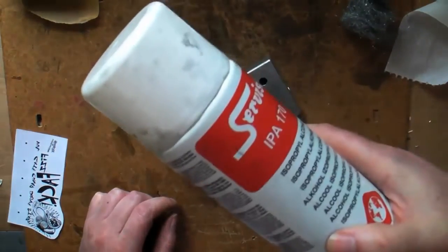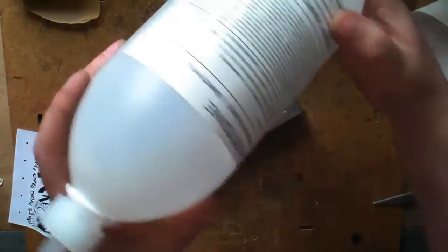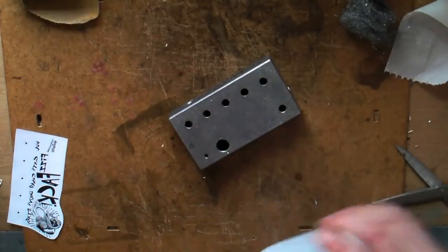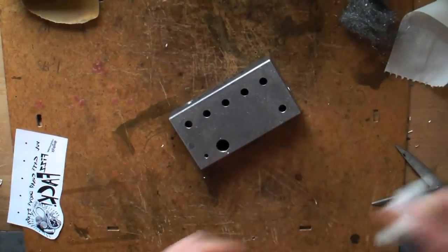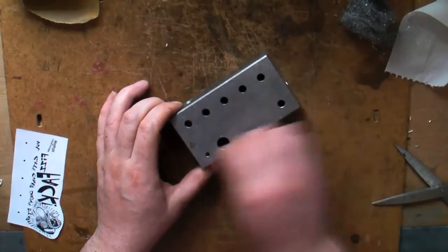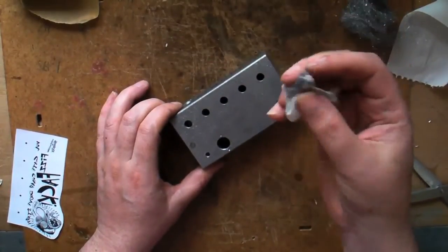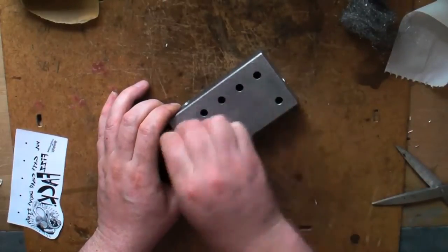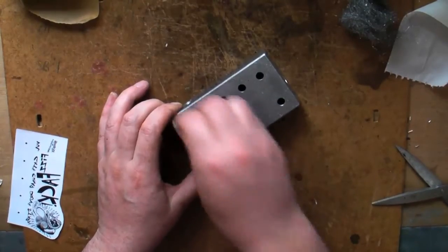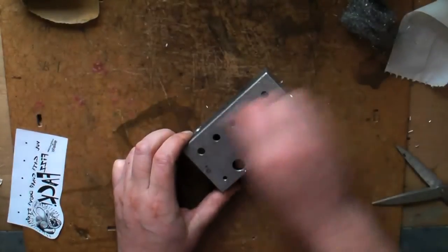Then what you want to do is clean it with isopropyl alcohol, or I prefer acetone which is a little bit more difficult to get. It will kill you if you drink it, it does stink and it's quite poisonous, but I like it. Give it a bit of a rub. Look how much crap comes off there — these aluminium boxes are really dirty, ingrained dirt.